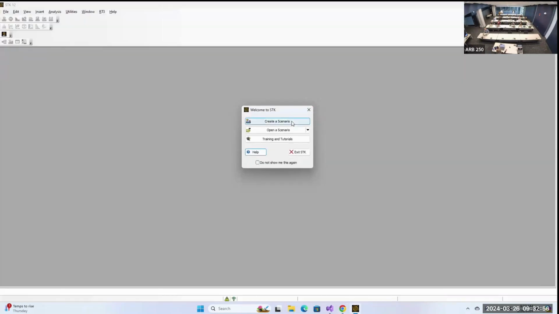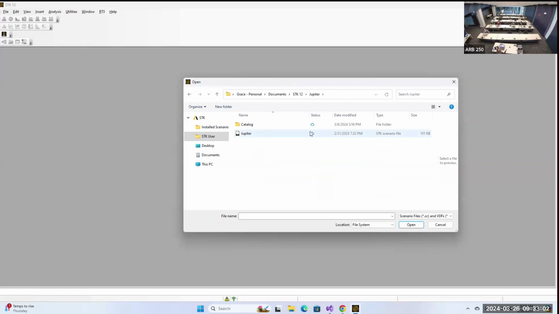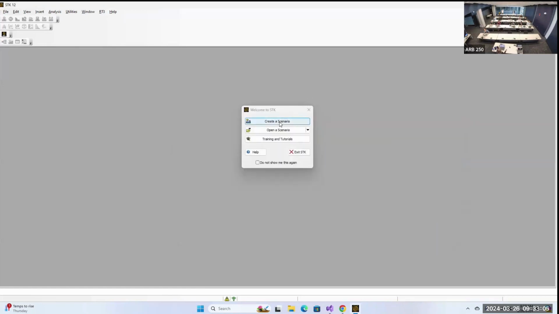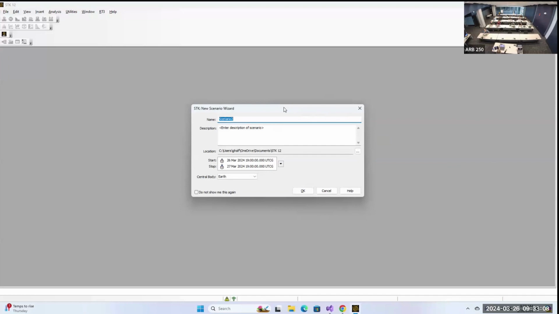So we have a few options here, create a scenario or open a scenario. If I went to open a scenario, I could open one of my saved files here, but we're gonna go ahead and click create a scenario, and this should pop up. A scenario file is a comprehensive file with all of our data and objects that we create in our STK scenario. That makes it really easy to share files between people and ensure that you have all of those objects you created and that you're going to get those same results for your analysis. So it's a really nice way to easily share between groups of people and collaborate, and also ensure that you have all of those same defined objects.